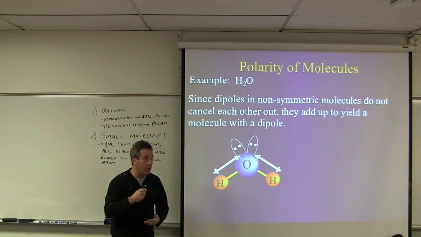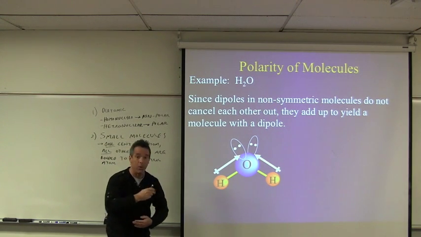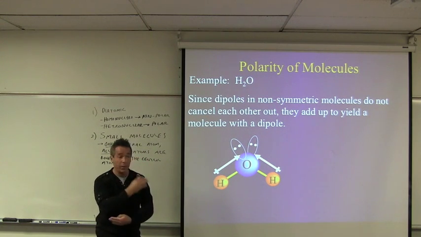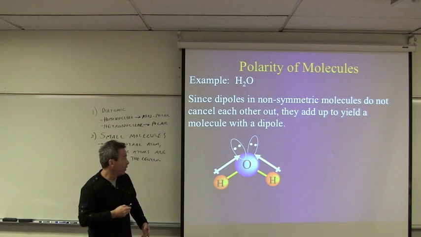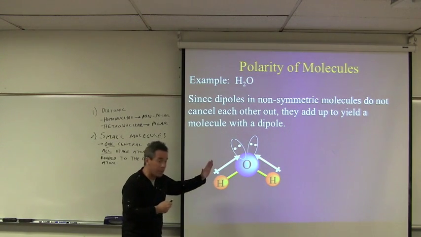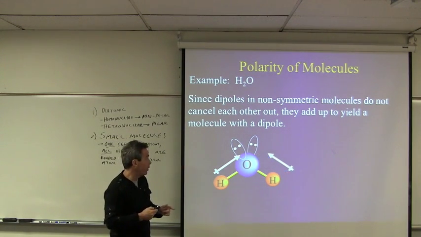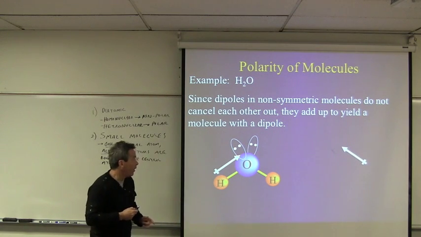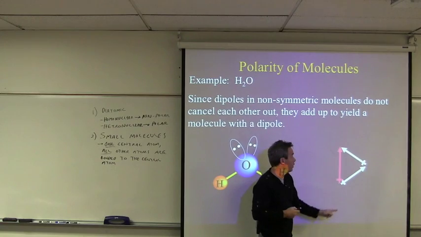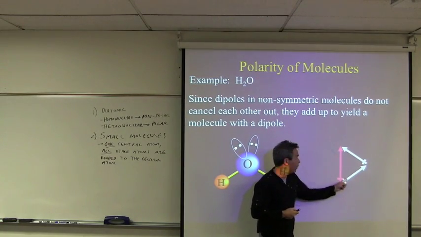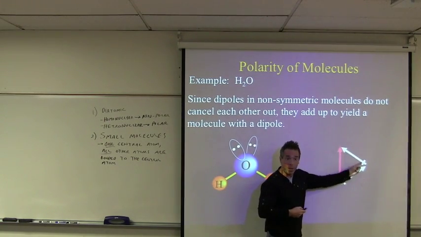To get the resultant dipole, when you add 2 dipoles, you either get 0 when they cancel or some other dipole when they don't cancel. Here's how you do it. You don't change the angle or the length, but you put the arrows head to tail, and the resultant, that dipole plus this dipole, adds up to that. So wherever they start and wherever they end, put them head to tail.